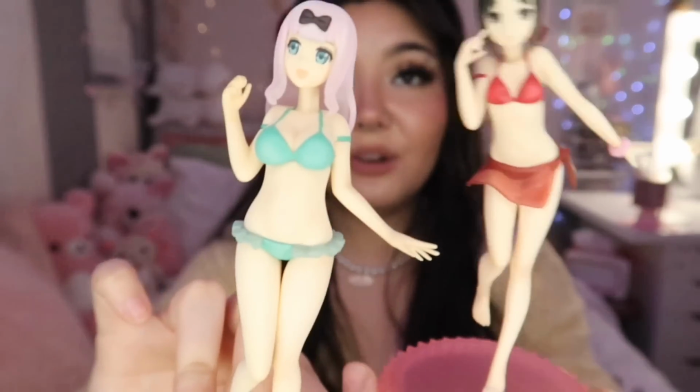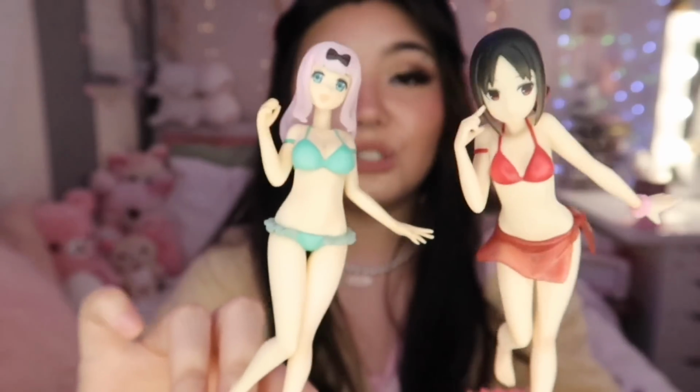Little tiny, like you would miss them if I hit them well enough, but I wanted to get them because they're in their little bikinis and I thought they looked so cute paired together. Like I could have a little beach setting for them and it would be so cute. Because yeah, how should I put them, like that or like this? I guess it doesn't matter, but yeah.